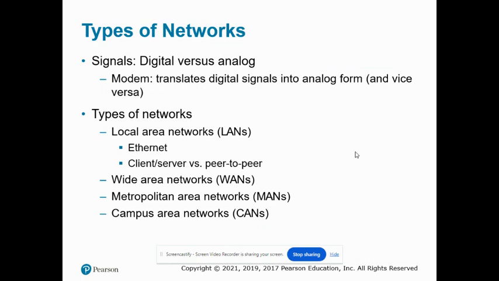This slide looks at the types of networks that organizations use. Do you know what the differences are between digital and analog signals? Can you describe and distinguish between LANs, CANs, WANs, and MANs? Note that a network can be defined by the way that clients interact, the type of physical medium to carry signals, and the way in which computers are connected and send signals to each other.